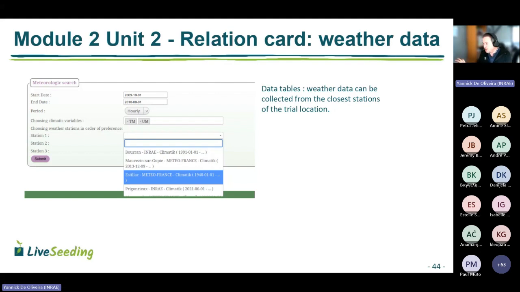So you can choose a list of variables and a list of stations, and SHineMas will fetch the data from the stations, in priority station 1. If SHineMas doesn't find the data for a climatic variable, it will go to the second station, then the third station, etc.